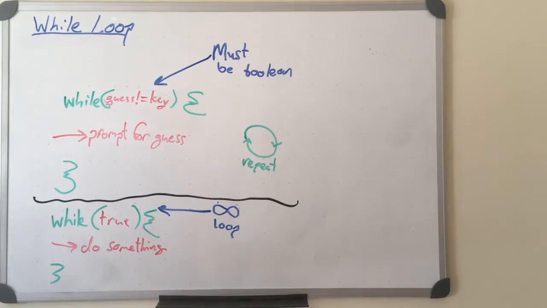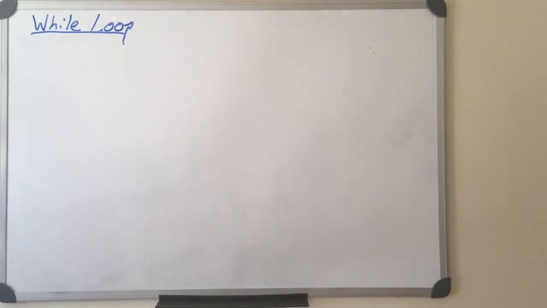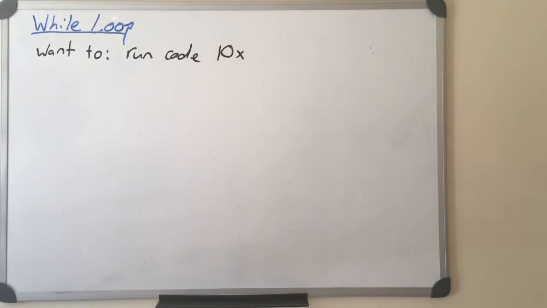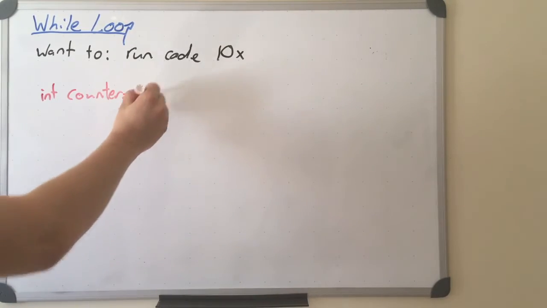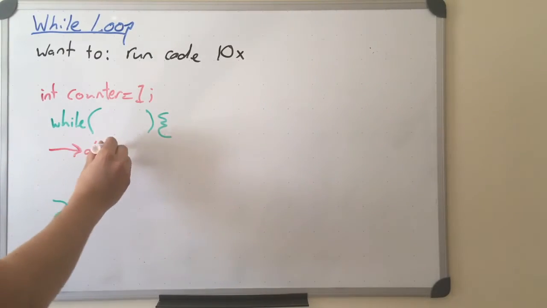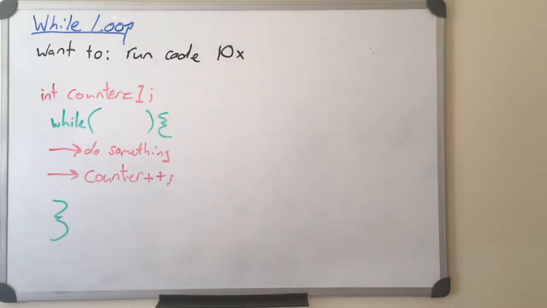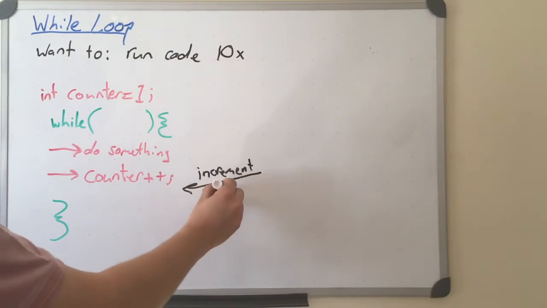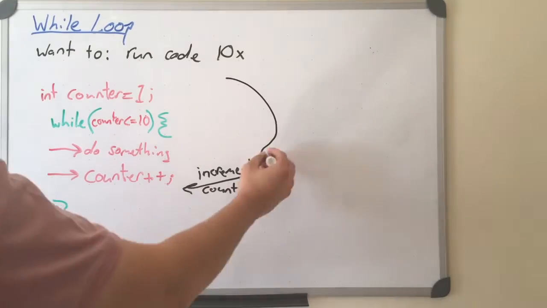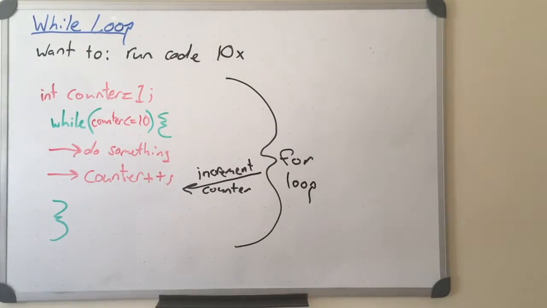Now, what if you want to run some lines of code for a pre-designated number of times, say 10 times? Well, you could create some sort of counter variable, and every time you iterate, or run through the loop, you could increment the counter up. At the condition, you could check if you've reached the predetermined number of iterations by seeing if the counter has reached 10. This just so happens to be exactly what a for loop is for.